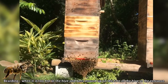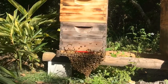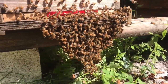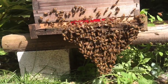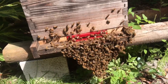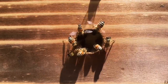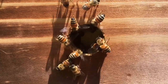I often get asked: what is bearding? It's honey bee jargon for when it gets too hot in the hive — the bees just hang out in the front and make like a beard. What they're doing is flapping their wings and cooling off the inside of the hive. Believe it or not, there are bees right at the entrance holding on and throughout the inside making a large pipeline of bees that create a current.